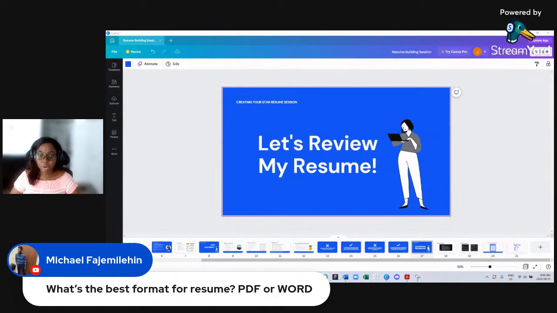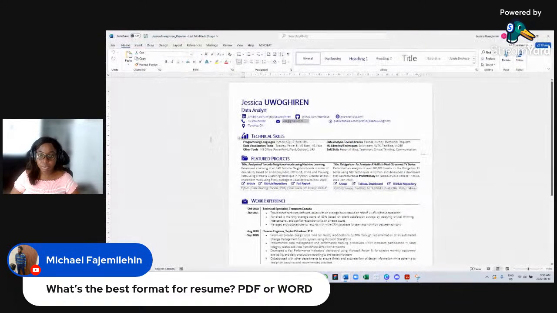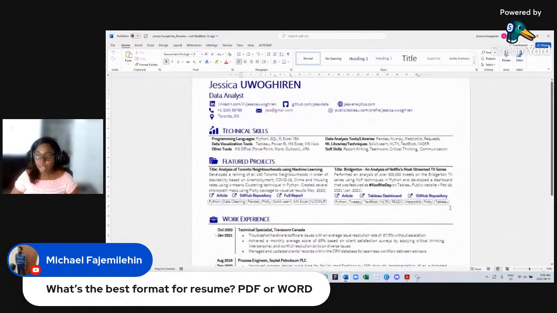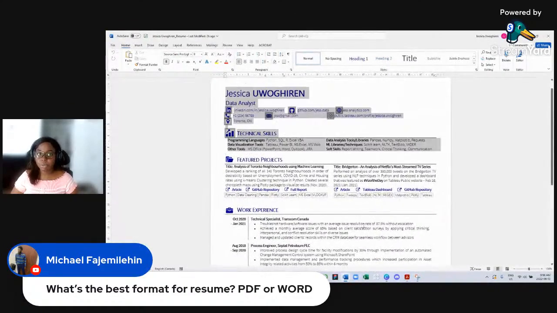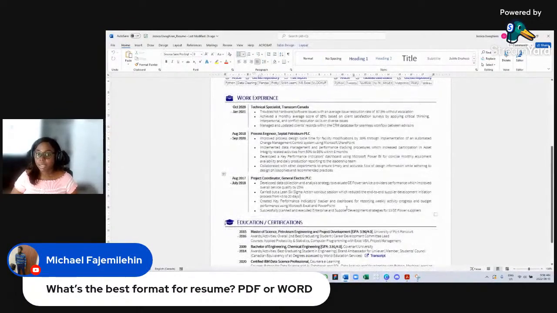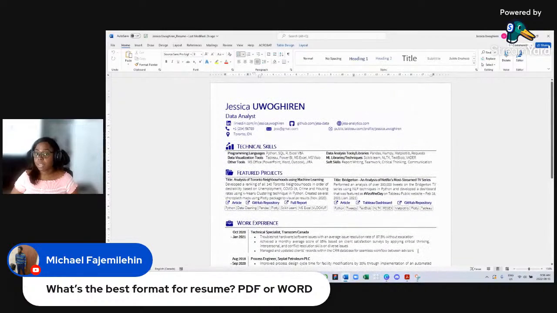And I'll also show you how my resume is in Word document. People are seeing a lot of things, to be honest, because last time I did a session like this, I did not share this. So this is my resume in Word document. I didn't choose any fancy tool to create it. It's all in Microsoft Word.